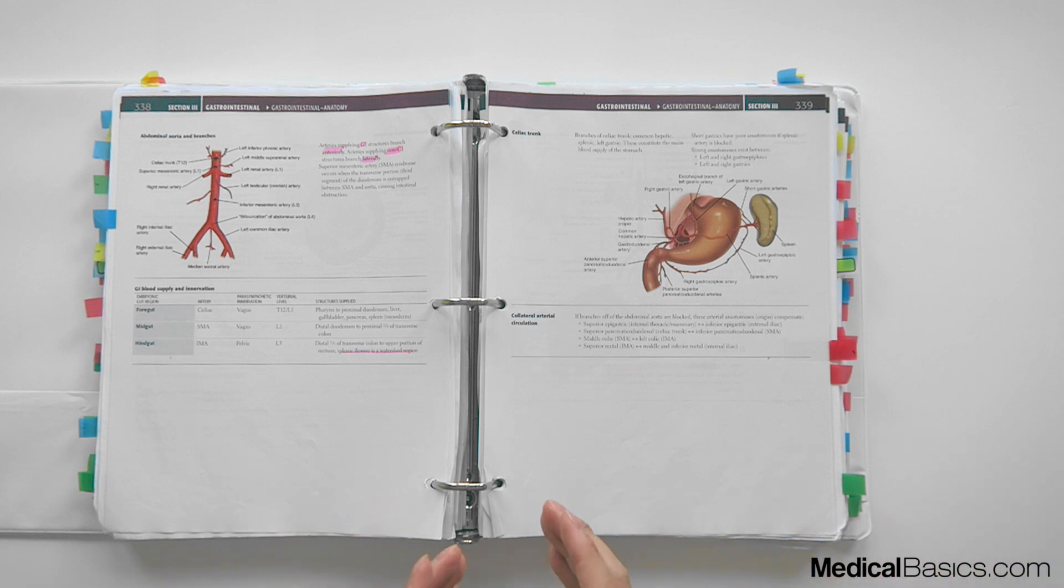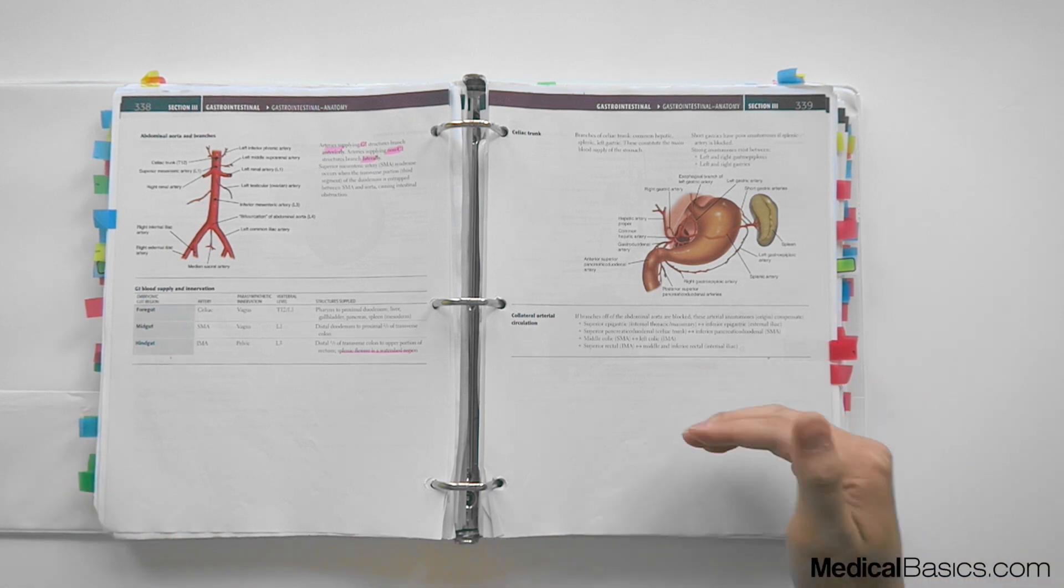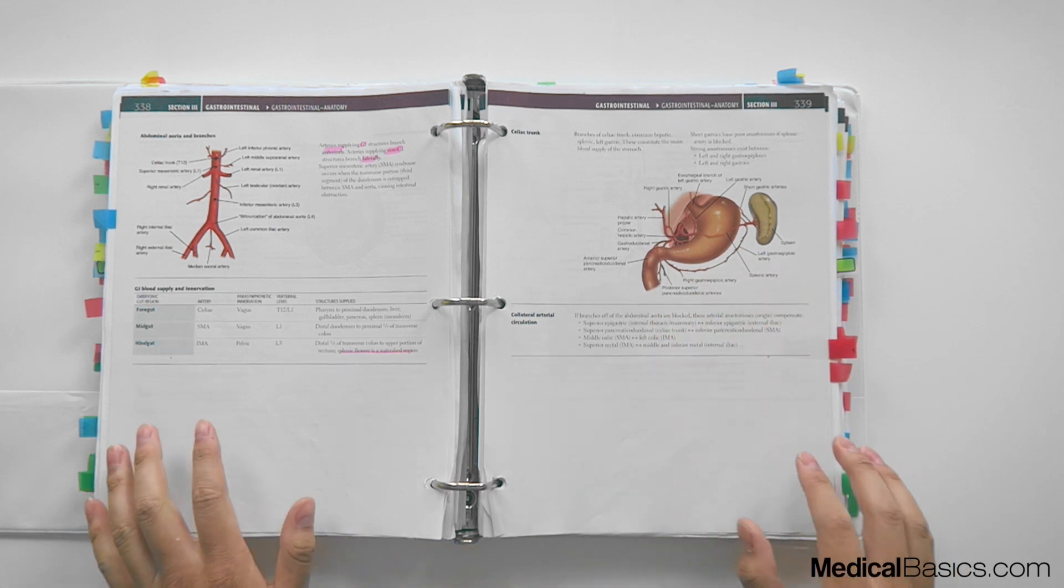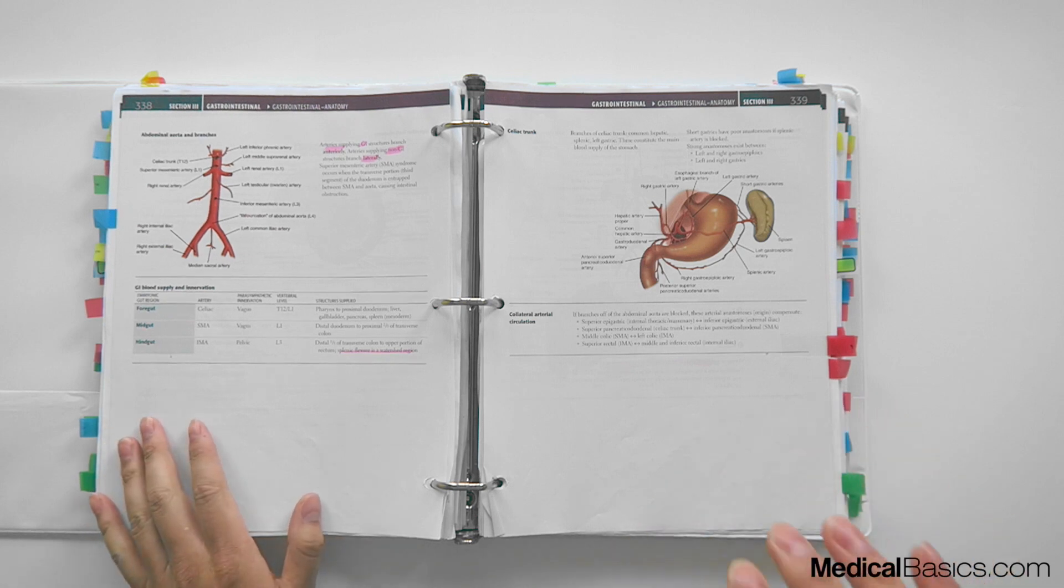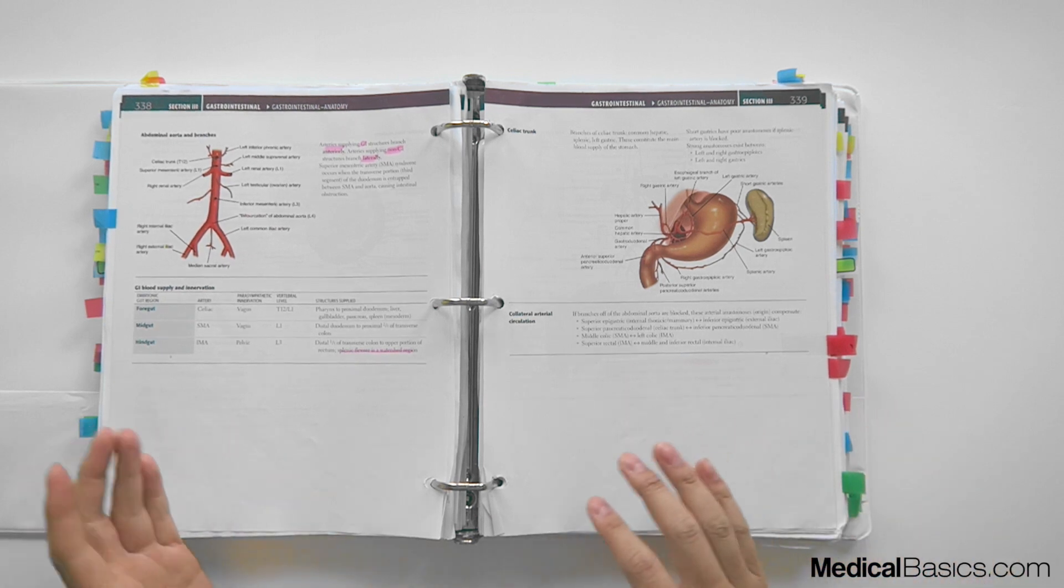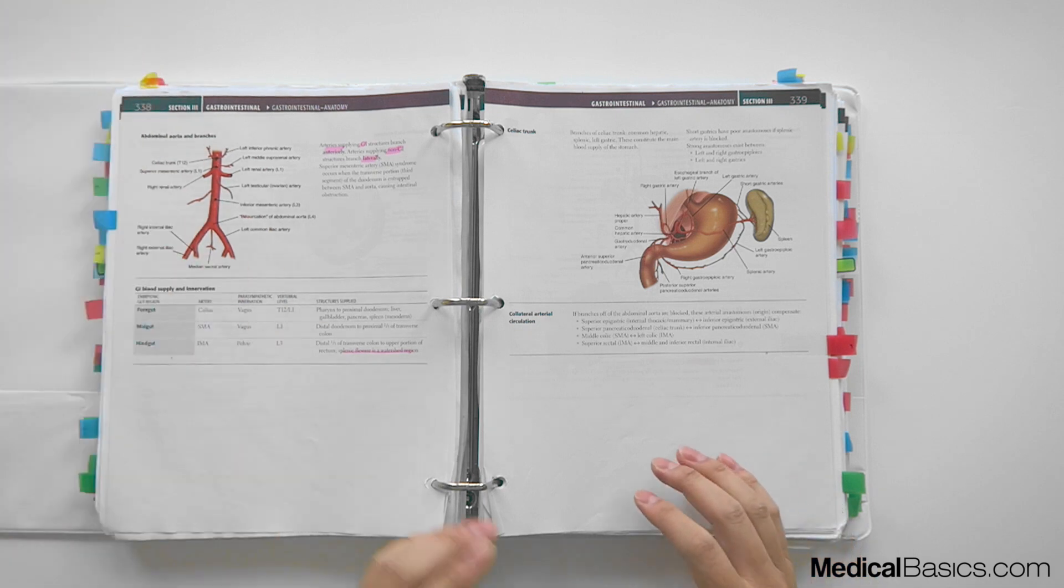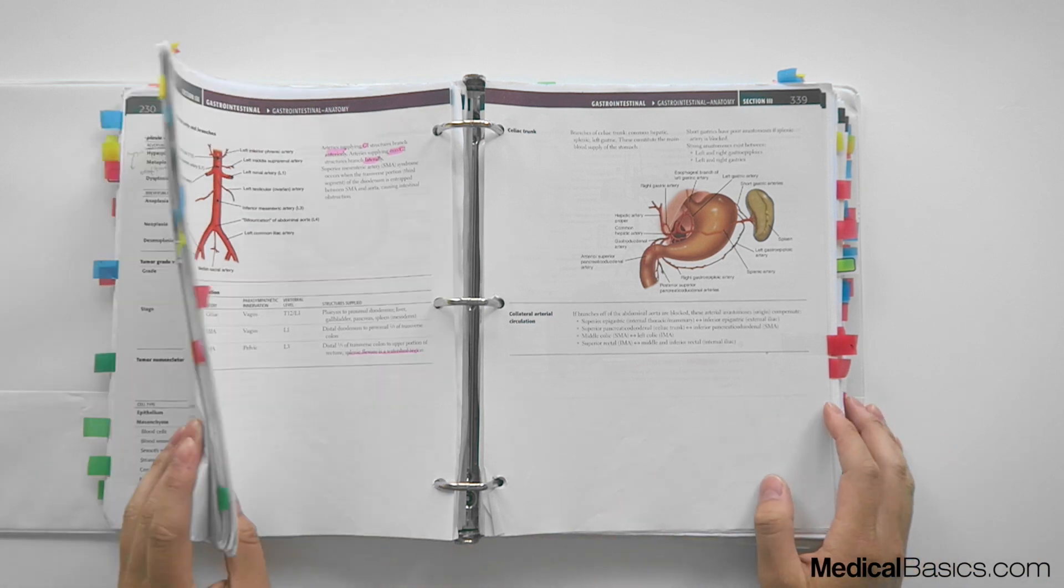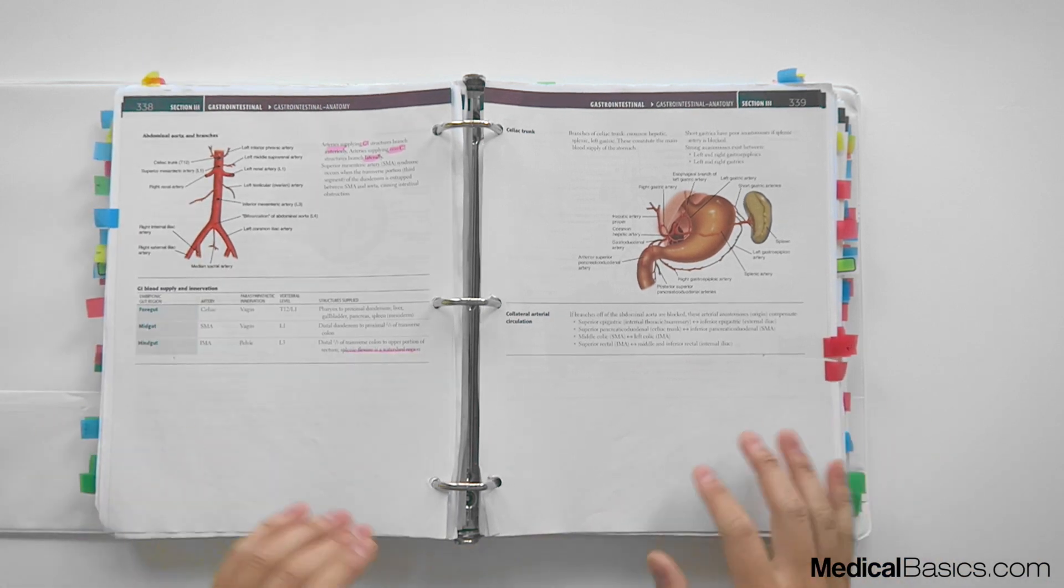So every single day during dedicated I was flip-flopping between let's do the greens today, let's do the blues tomorrow, and then at the end of the week let's do the yellows or the reds. So it was to the point where I could really focus on what was important, what was going to be the most important thing in this textbook. Because not every page is created equally when it came down to dedicated time. And then you'll see the vertical ones were really the day before the test—what did I want to just cram into my brain right before the test. These were the pages that I knew I needed to study that I just couldn't handle to memorize beforehand.